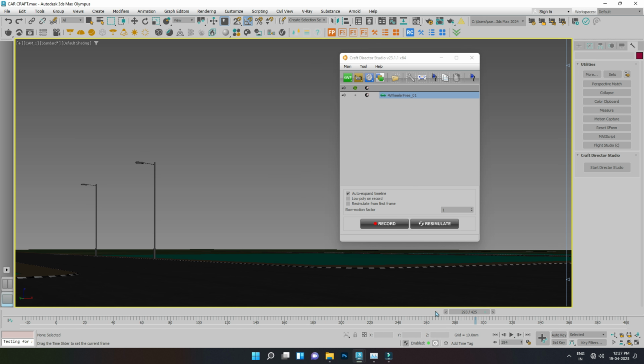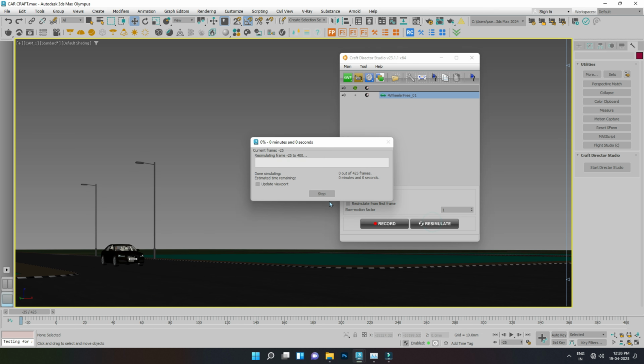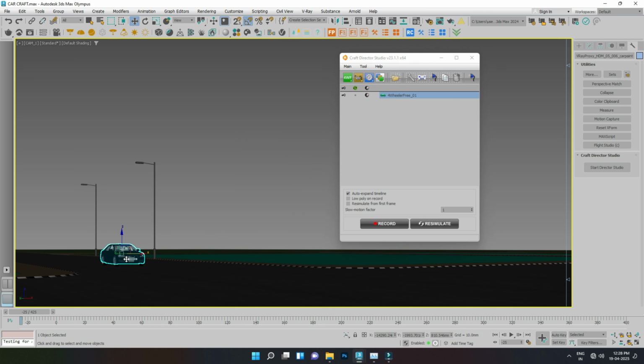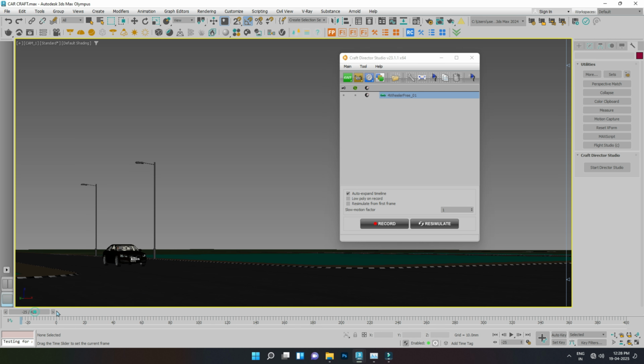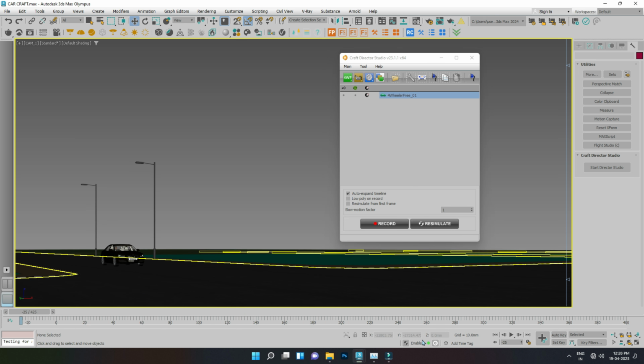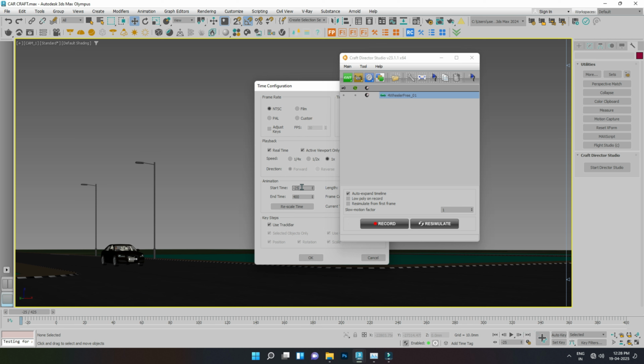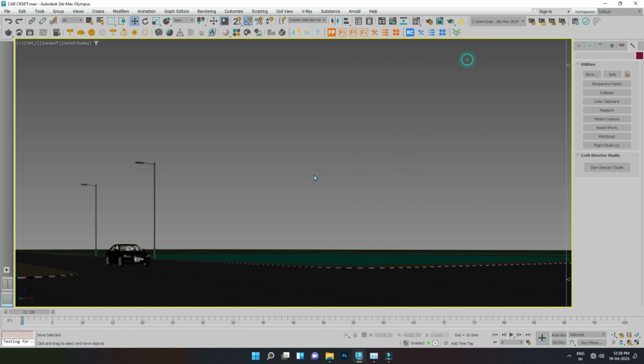Okay, click on resimulation. So we resimulate, record that simulation and make the start time 0 to 100, 0 to 150 for your animation, like this. Like this you can extend it 100 to 150.